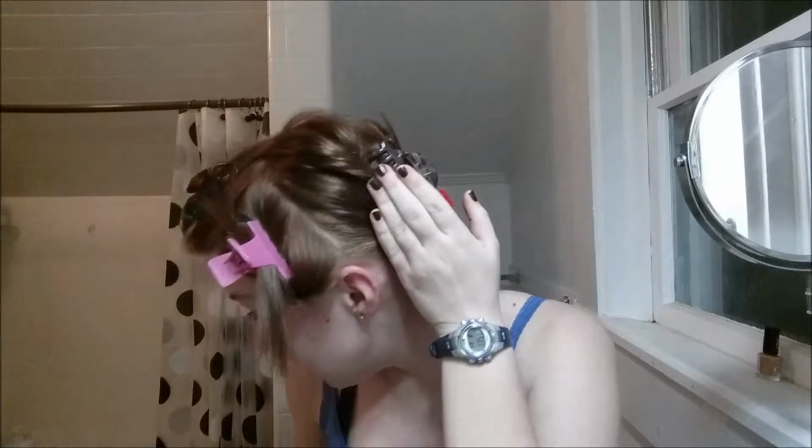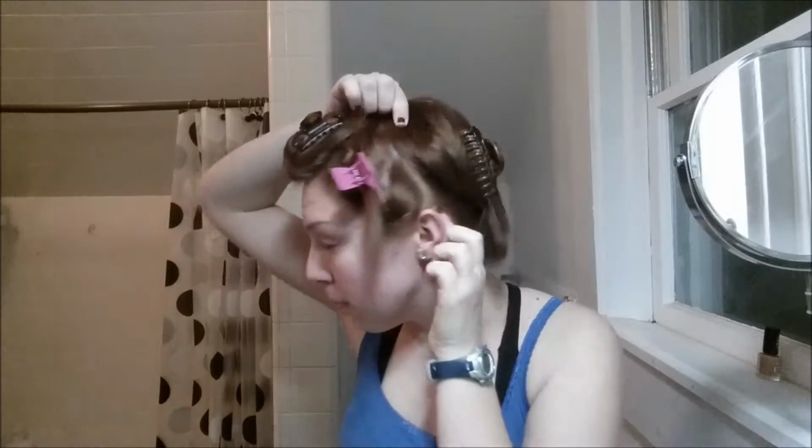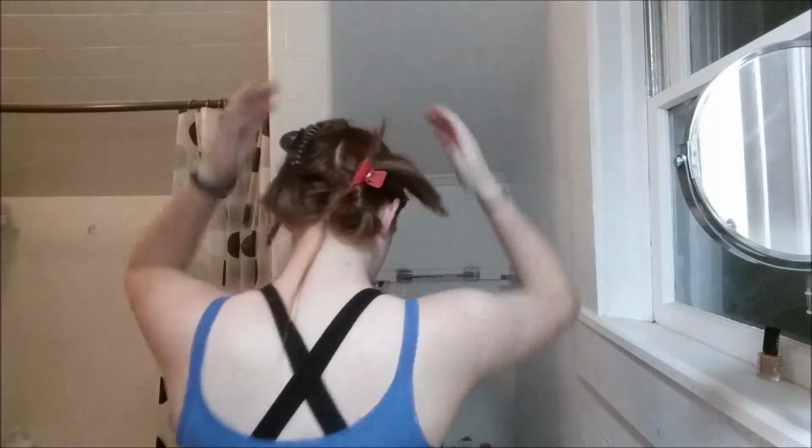So, I have a total of 5 sections. I went ahead and did the back 2 because they're self-explanatory. For the side sections, I take from the top of the first section I just did to behind my ear, on both sides. Yes, I have shaved it here, just ignore it. It's shaved and short. The back sections are directly down the middle. That is your 2 back sections. That's all you're going to do.